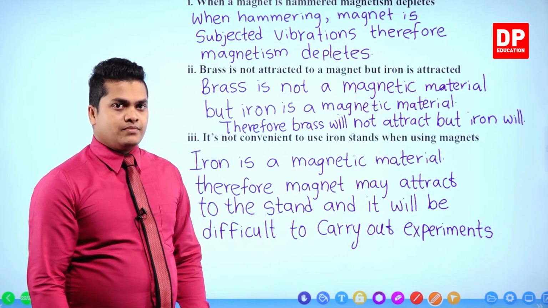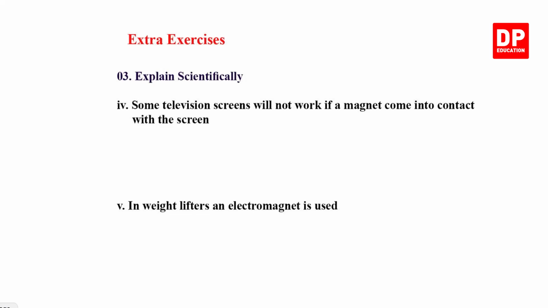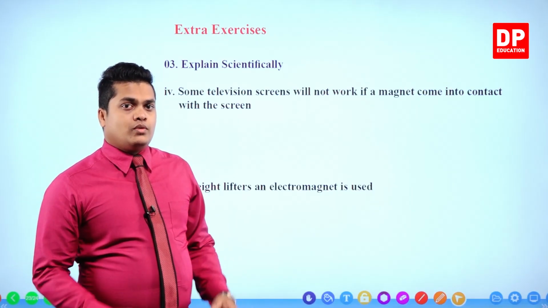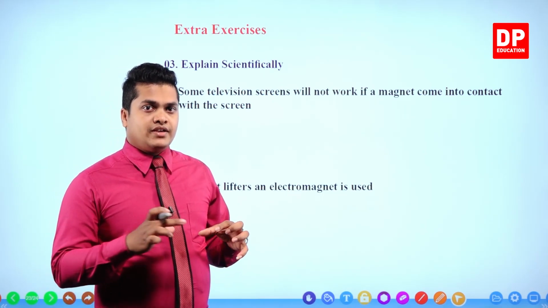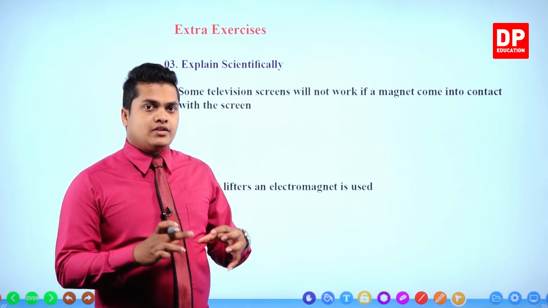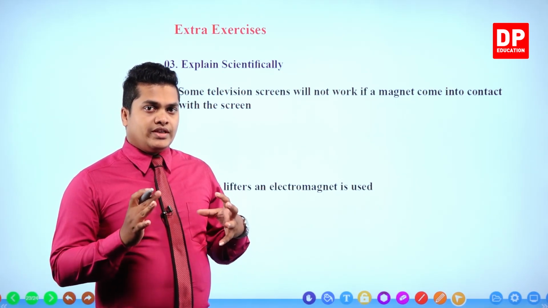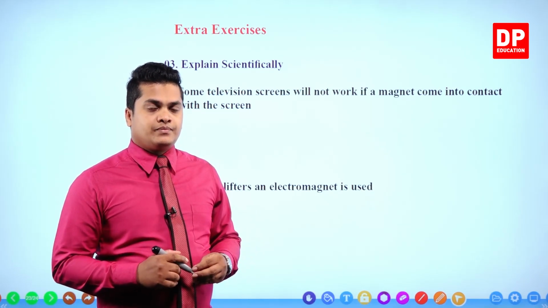Some television screens will not work if a magnet comes into contact with the screen. There are some television screens where, when a magnetic field comes in contact with the screen, the screen will not work.